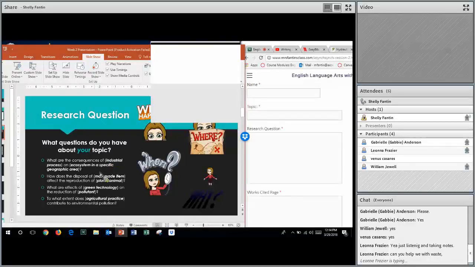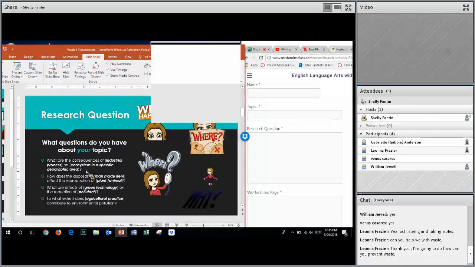Here are some questions for some other topics that might help you. What are the consequences of industrial process on ecosystem in a specific geographic area? Now, if you look, industrial process and ecosystem in a specific geographic area are in parentheses because you can substitute those with anything else. Oh, I think that's awesome. How can you prevent waste?